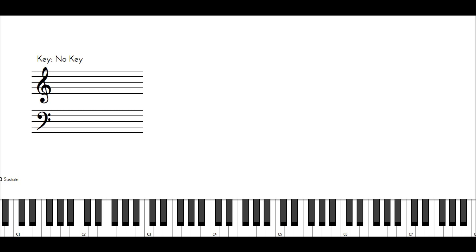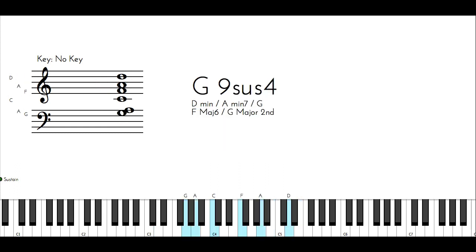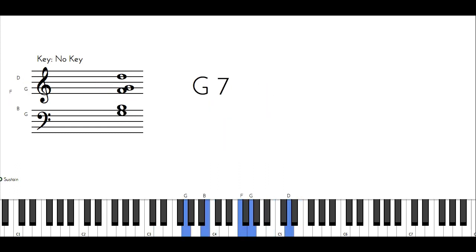Now this works for chords too. So if I play that same example, all of those intervals in those chords are going to be the same no matter what key I put it in. So if I put it in G, see, those intervals are going to be the same regardless. The only change is just the key that you're putting it in. So if you just remember what the intervals are in the chords and in the scales or in the melody, it'll work out just fine.